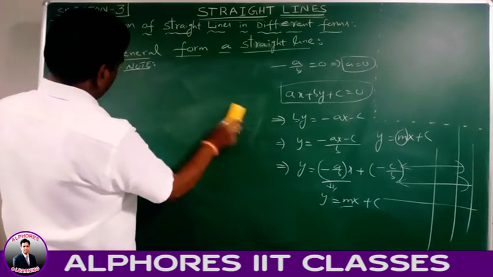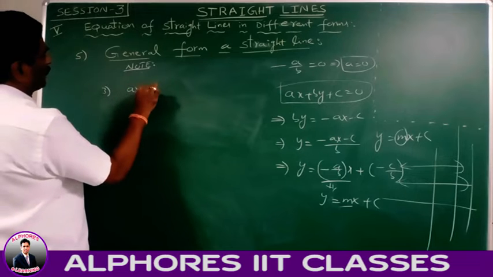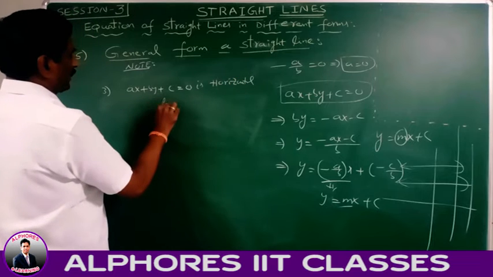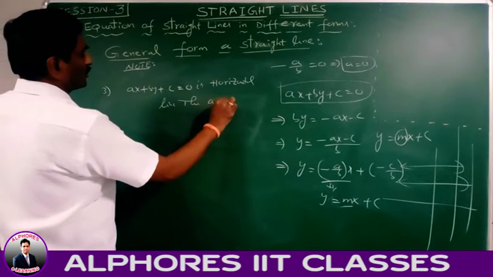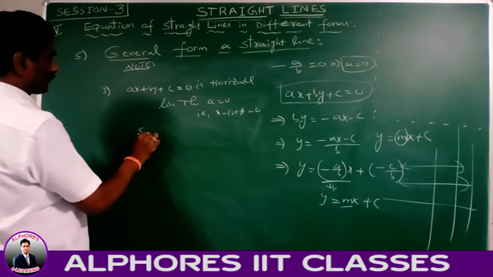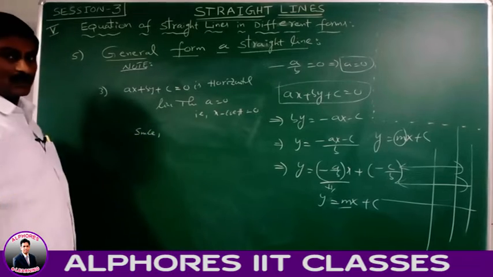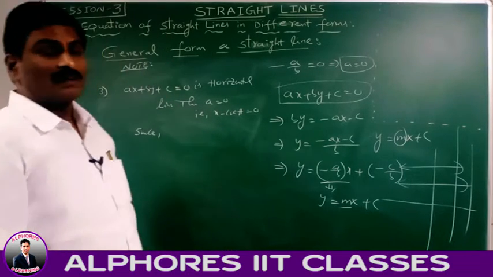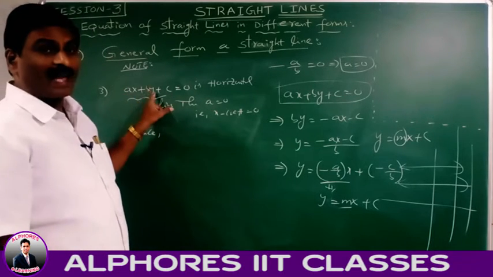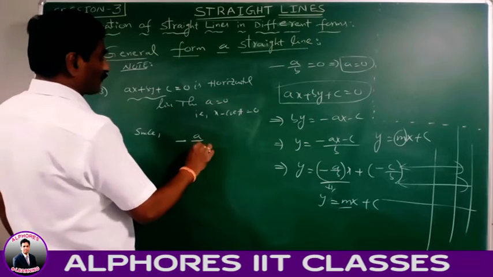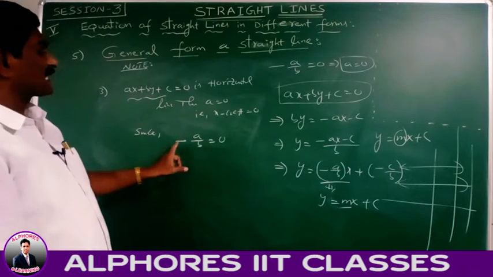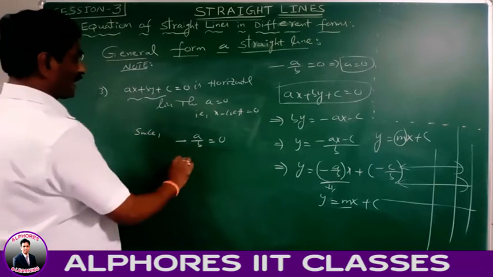Point 3: if the line ax + by + c = 0 is a horizontal line, then a = 0 (x-coefficient = 0). Since the slope of a horizontal line is 0 and the slope of the line is -a/b, we get -a/b = 0, so a = 0. Point 4: if the line ax + by + c = 0 is a vertical line, then b = 0 (y-coefficient = 0), since the slope of a vertical line is not defined, making the denominator zero.